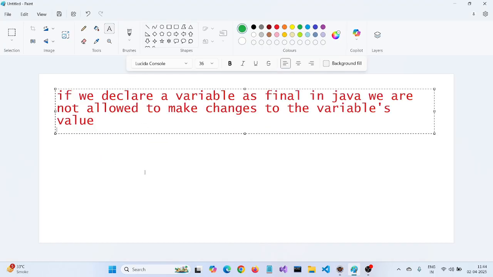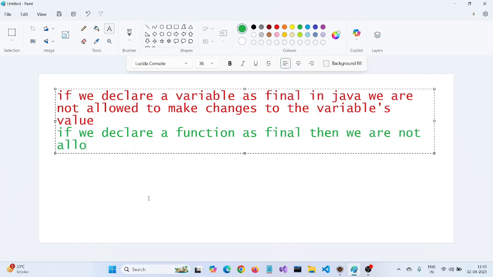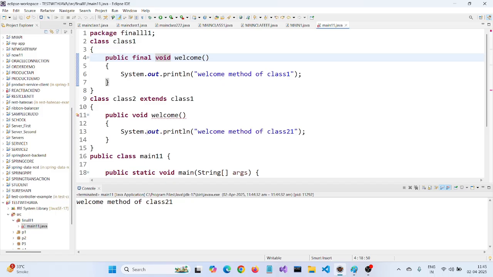If we declare a function as final, then we are not allowed to override this function in the child class. I think that is very clear. When the final keyword was not there, we were able to override it. But as soon as I declare the function as final in the base class, it is not allowing.